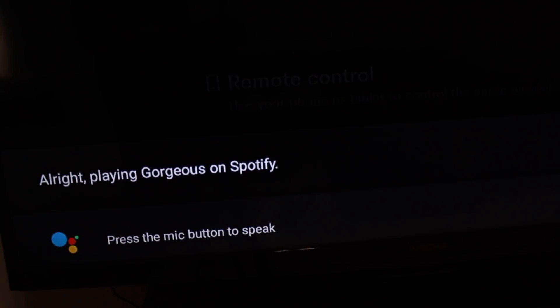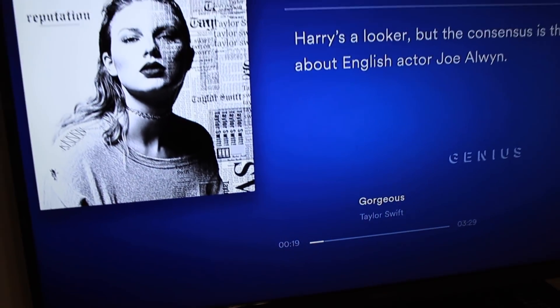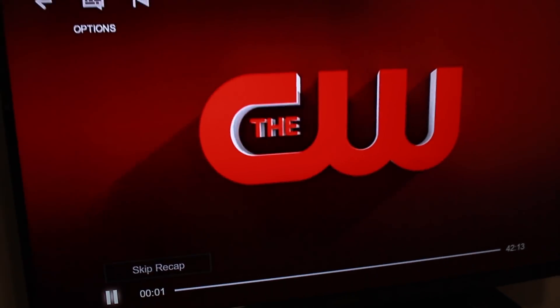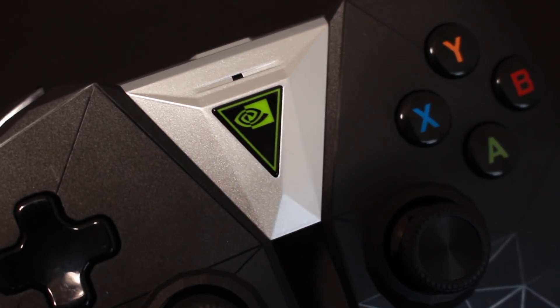I'm saving the best part for last. With the update to SHIELD TV, Google Assistant has been added, so the power of Google Home is now in this set-top box. I was having fun asking it to play music and then jumping over to Netflix, but the options are endless. You can display photos, display your calendar, dim the lights, and more — all done with the power of your voice. You can access this by pressing the microphone button on the remote or by simply saying OK Google, and the mic on the controller will pick up your voice.